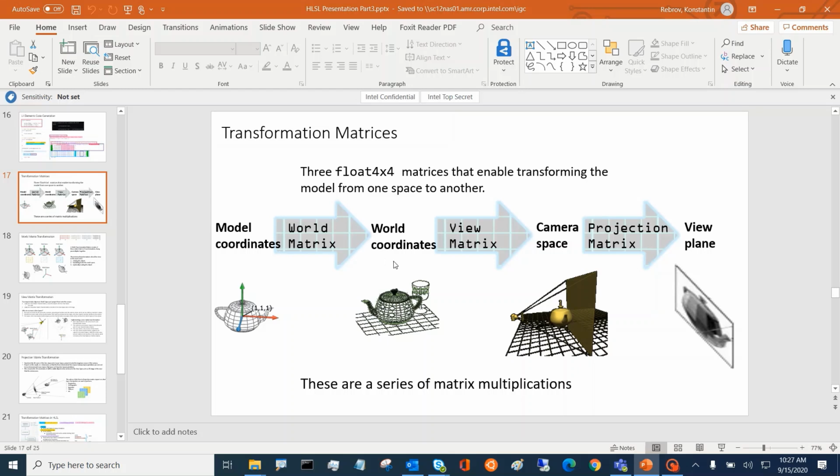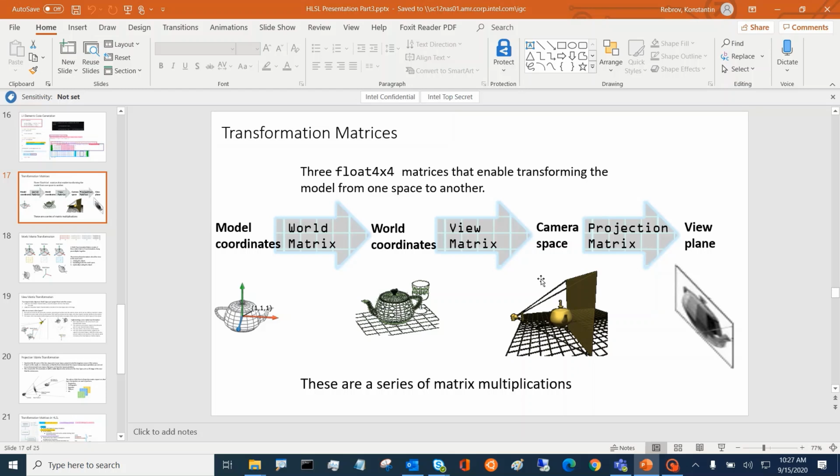Now, the world coordinate system of a video game 3D level design with many 3D models is relative to the entire 3D scene. The world matrix transformation is basically taking the 3D model and placing it in the 3D game scene using translations, scalings, and rotations.